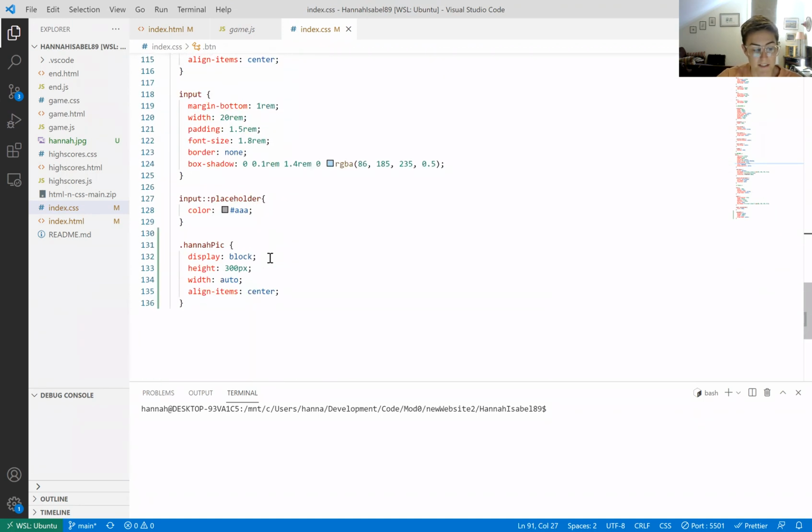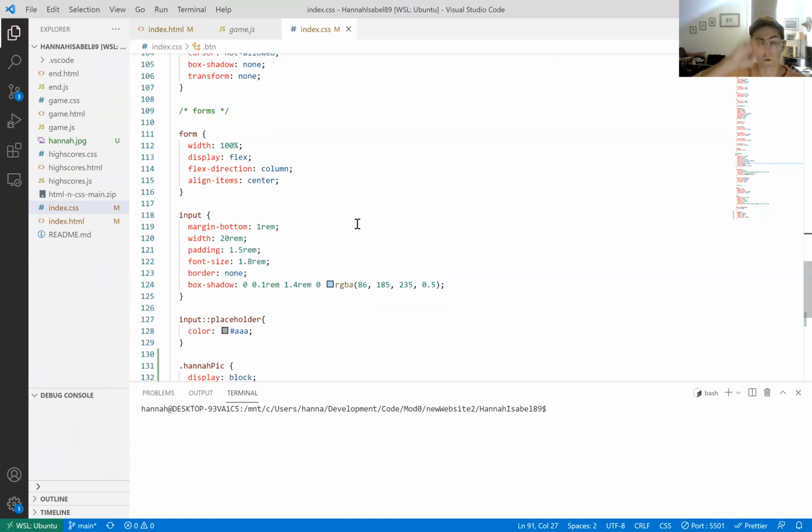So that's the CSS, and this CSS is linked into all of the other pages. There are elements that are applied across all of the HTML pages, but there are also separate CSS pages that are particular for those ones. I'm not sure why they have done it in separate ones. I guess probably to keep it a bit neater, so you don't have an enormous page of code, but you could do it either way.